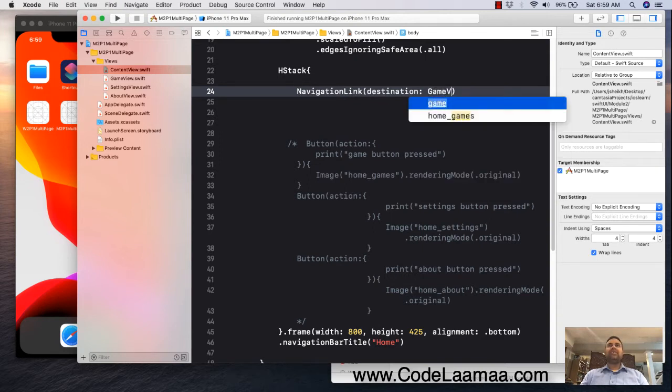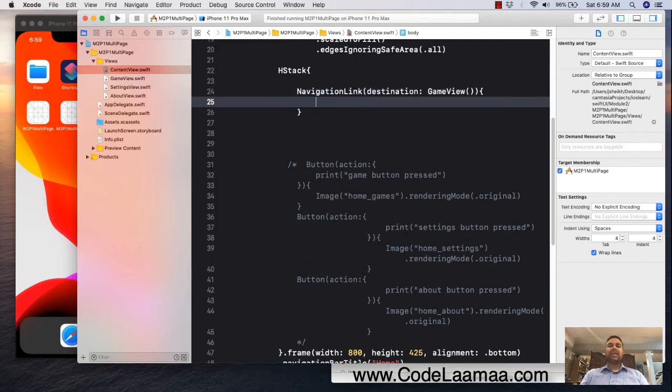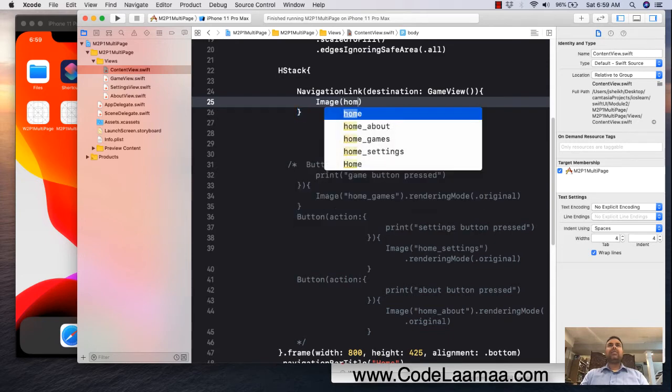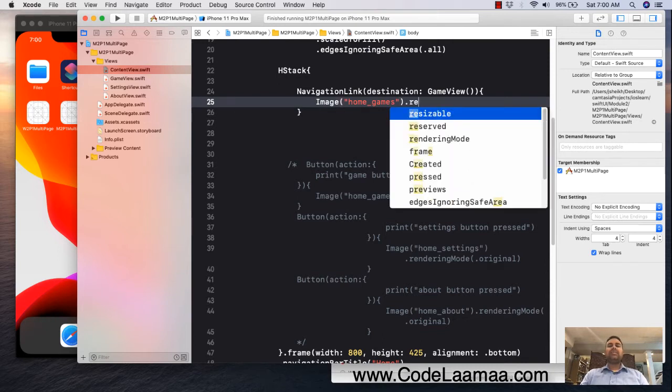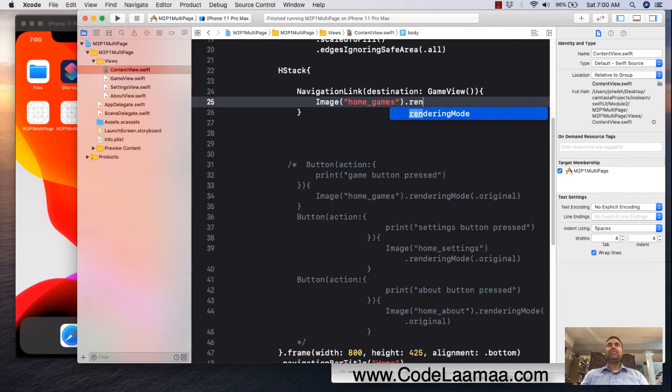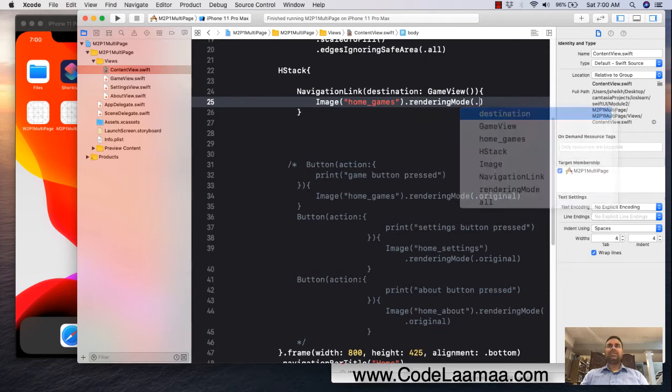I'm going to say game view, instantiate it, and then close my round and open up a set of curlies. And inside of this, I'm going to say image and home underscore games, and say dot rendering mode is dot original.